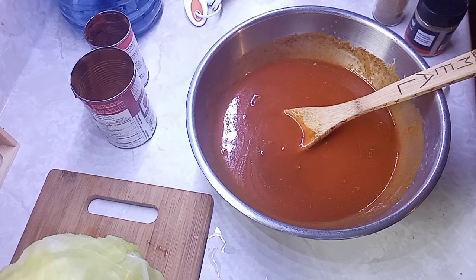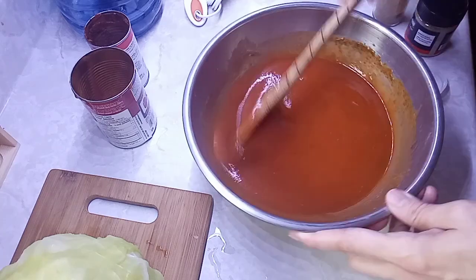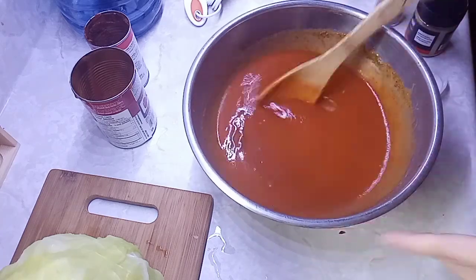Rinse that spoon and try it again. That is good. Woo! That is good.